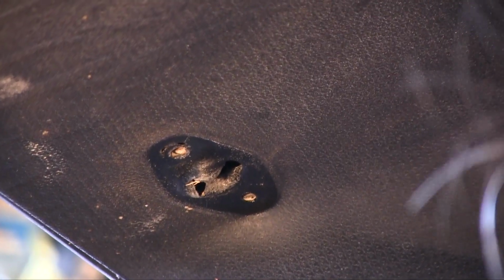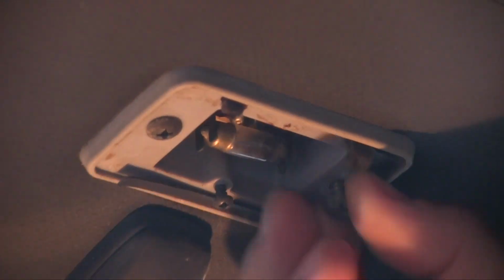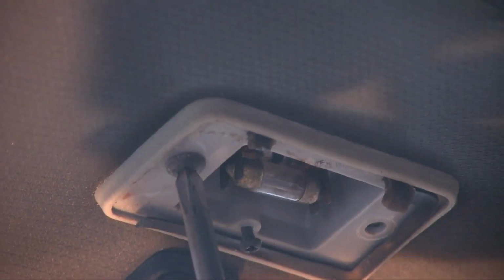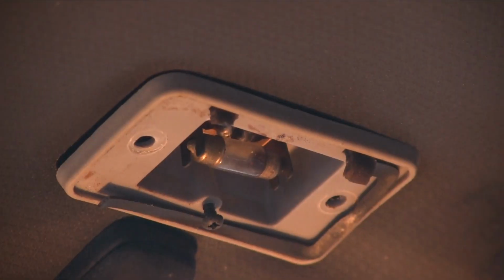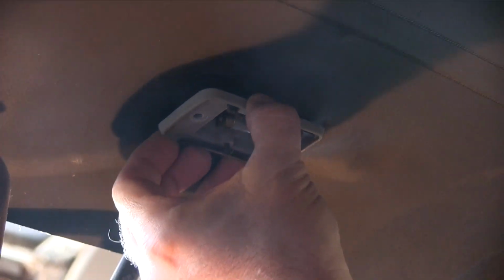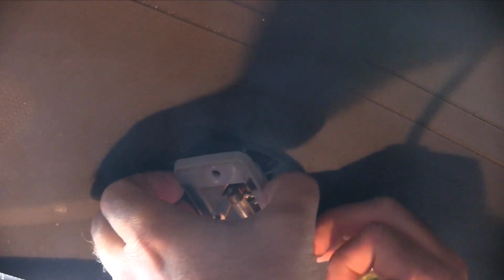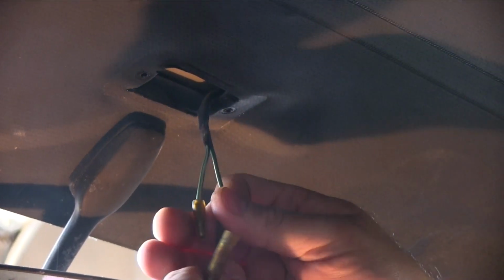There's one visor. I actually have a couple of visors I got on eBay that are in much better shape than these that I just took out. I'm about to drop a plating batch off at the plater, so it's good that I'm getting all these little screws out. Perfect timing for that. I also have a brand new fasten seat belt light assembly. Got it from the same guy I got my visors from. It's a nice one. This one was disintegrated. That's why there's no lens on it.